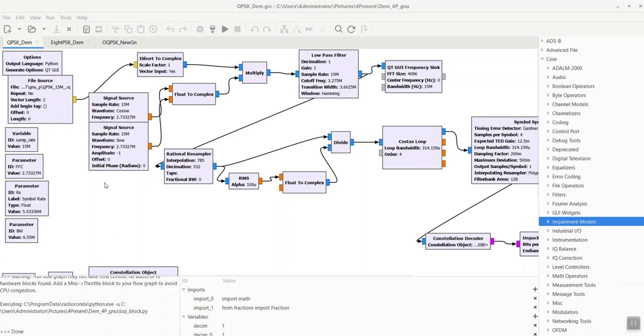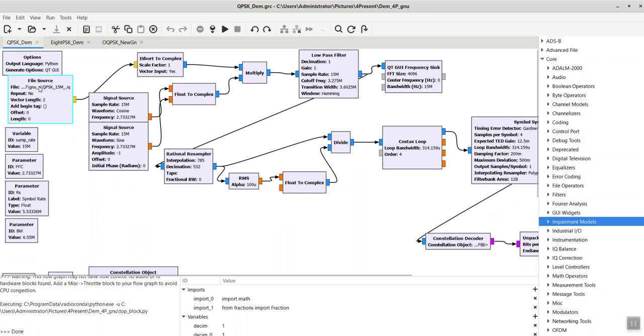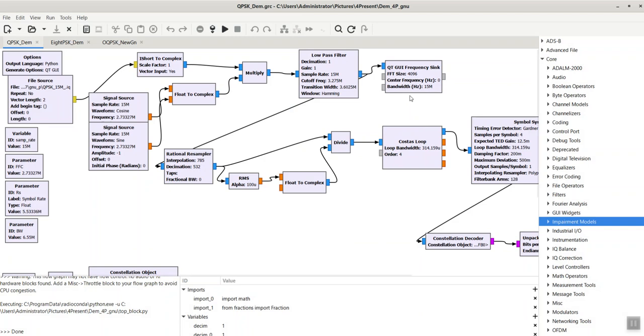Hello everyone. Today I want to show you how to implement a QPSK or 8PSK demodulation in GNU Radio simply. This design works perfectly for practical signals, and I will show you its performance on the demodulation of a practical signal. For more details on the theory of digital receivers for classical modulation, you can see my previous video, which I uploaded 1 year ago. You can find the whole details with a related article on this topic.